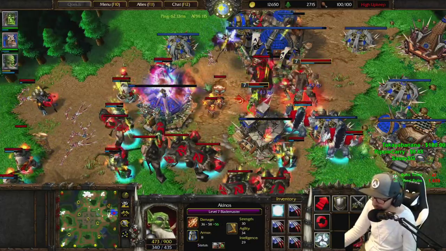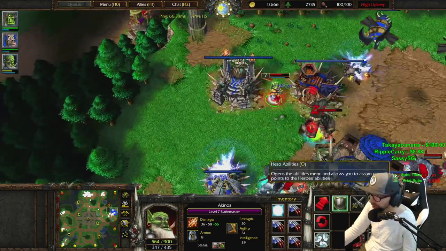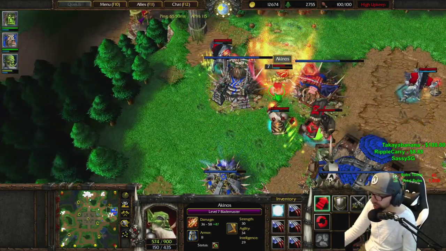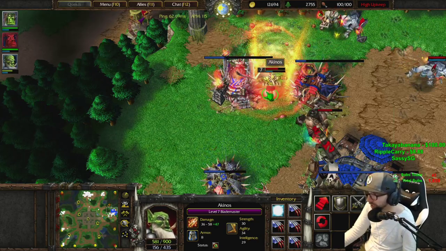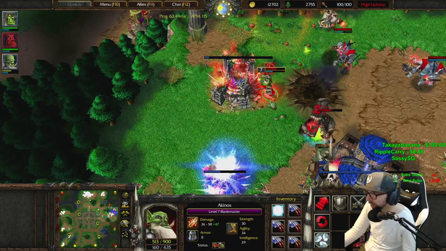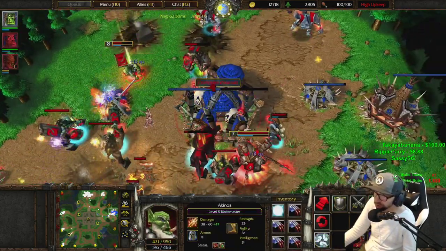That's all it is. And if you ever saw your opponent's army was super stacked up, you could use your Blademaster's ultimate ability called Windwalk. This thing wrecks armies like crazy. You can always use it. And that's pretty much it. That's pretty much the whole deal.